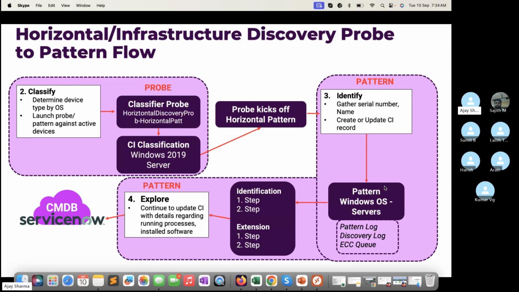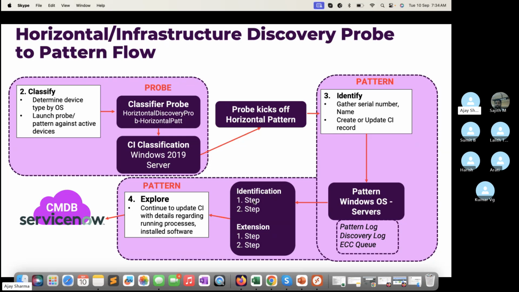Then, when a pattern is triggered, we have two things: one is the identification section and one is the extension section. In the identification section, in simple words, it is the out-of-the-box pattern which is already available, which will collect the data step by step.